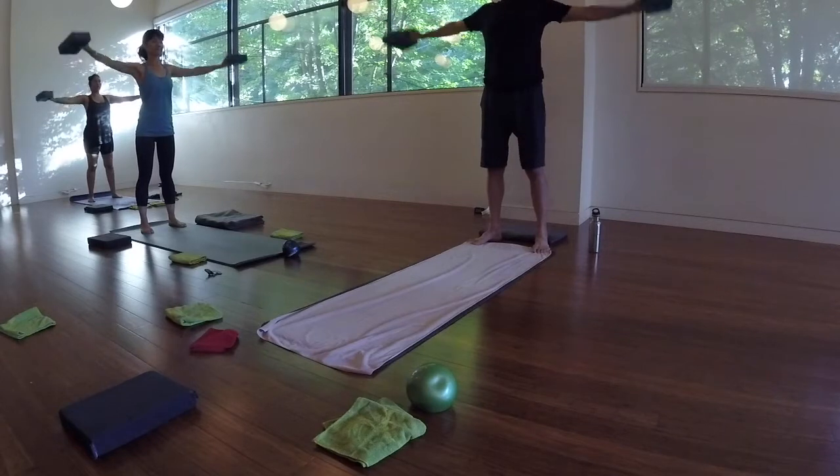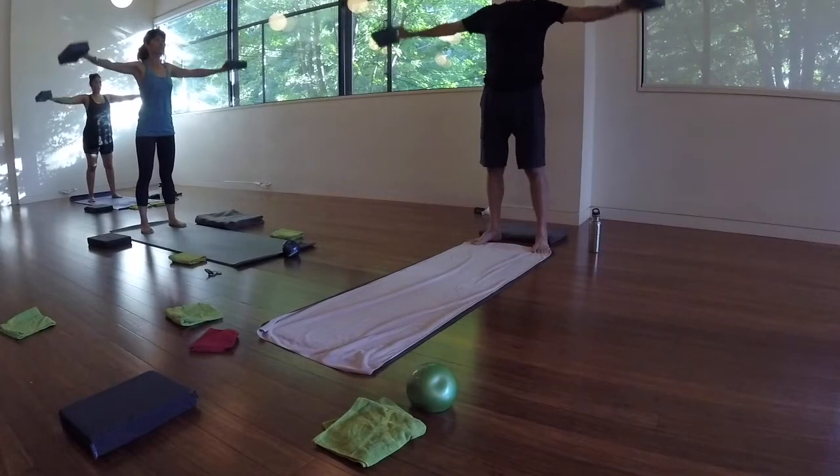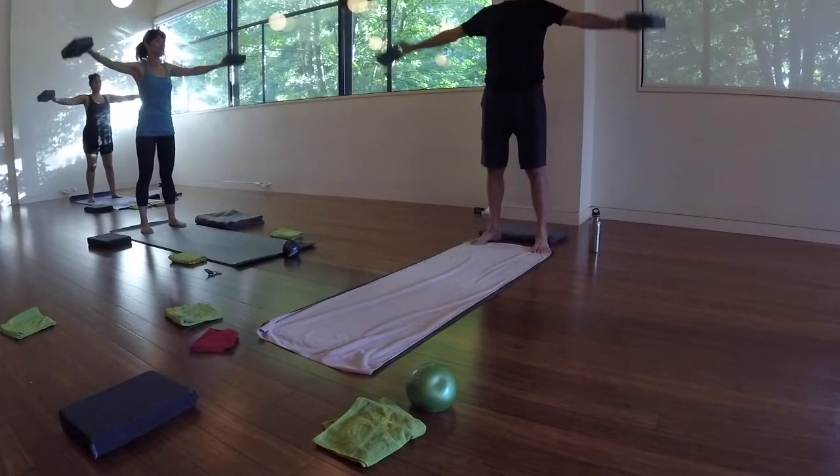Heart up a little bit higher. Shoulders away from the ears. Neck is long. Good. I should time these sometime. I'll do that this time. I'll find out how long we're doing. It feels like it's 5 minutes, right?